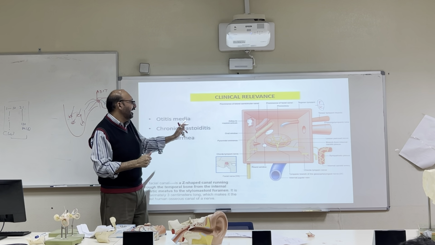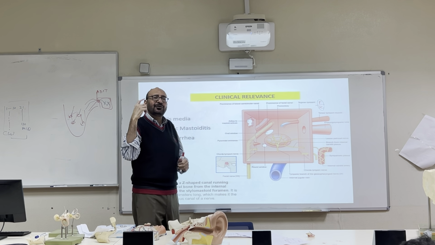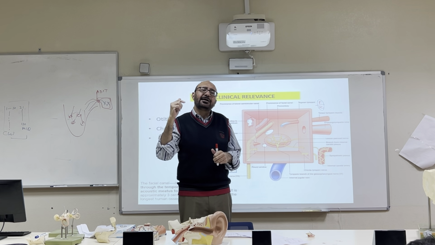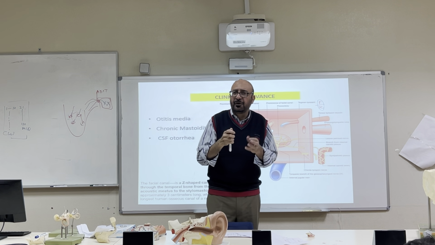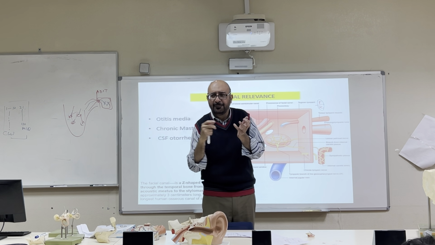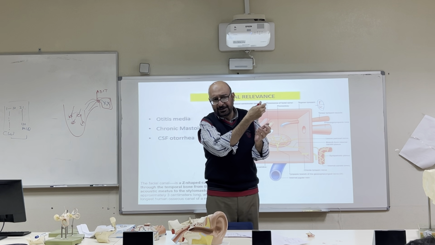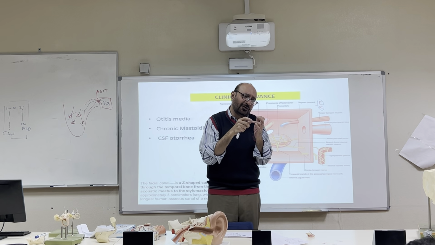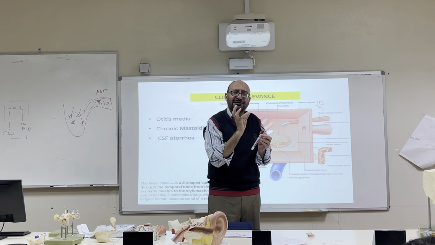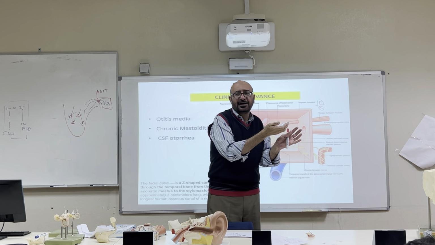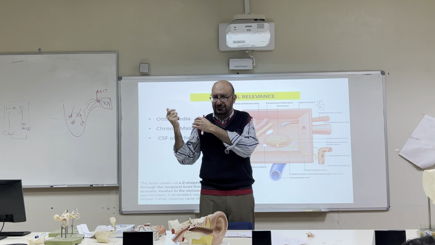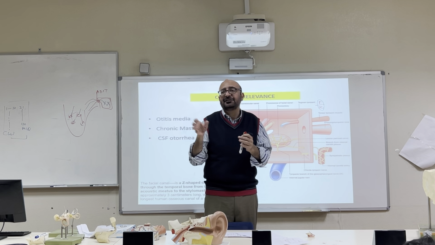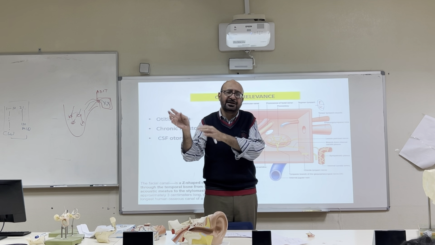Then we will have a wax ear. What is wax? Wax is a normal secretion of the glands lining the tube and it is there to protect us from infections, any element entering, or any insects. You are sleeping and some insect is crawling inside. The wax has a special smell that irritates the insects and they get out. This is another benefit. Then we have IgA antibodies in it that protect us against bacteria, viruses and fungi.